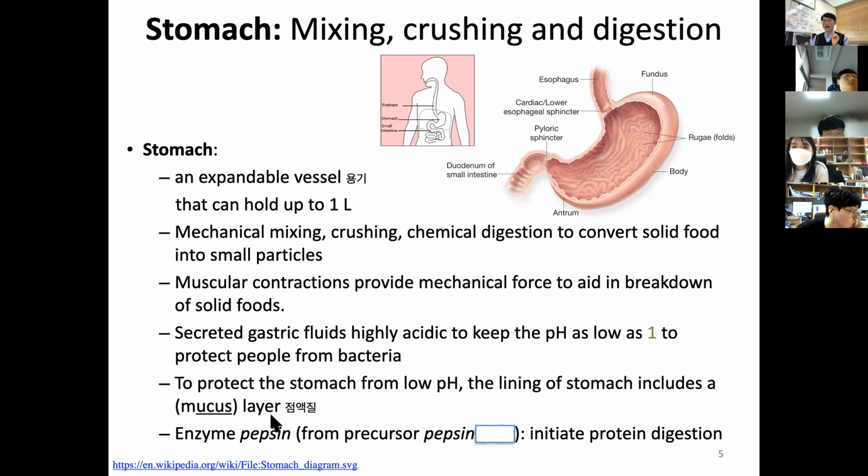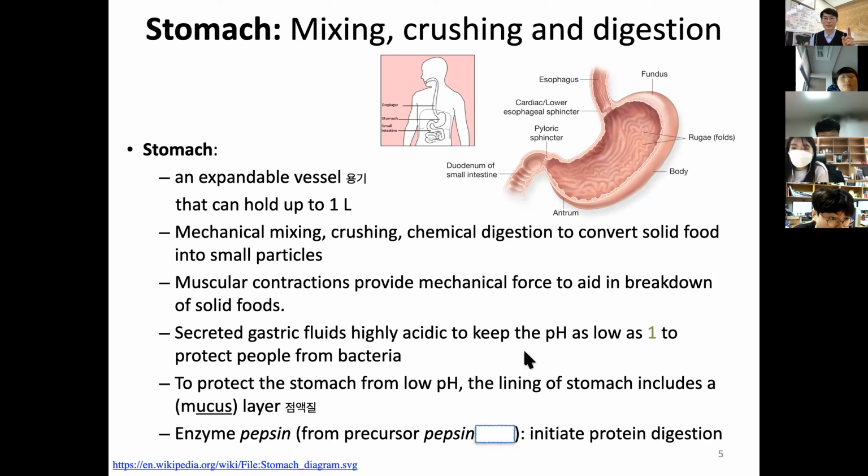stomach, you've sometimes heard of the enzyme pepsin, which will initiate protein digestion. So pepsin breaks peptone into amino acid. You guys maybe heard about this. But this enzyme will digest protein. Then why, when this enzyme comes out, doesn't it digest the stomach itself? Are you curious? Why does the stomach produce an enzyme that doesn't eat up our stomach?